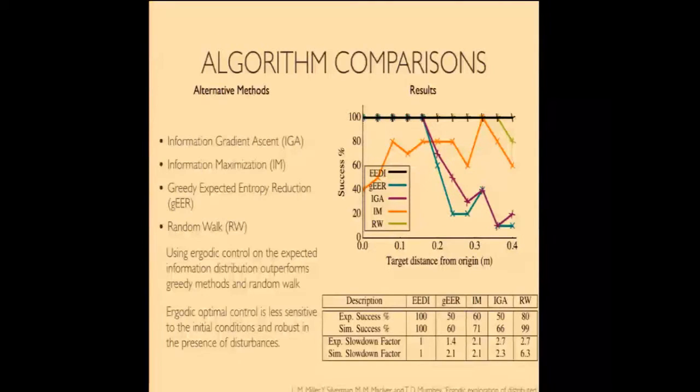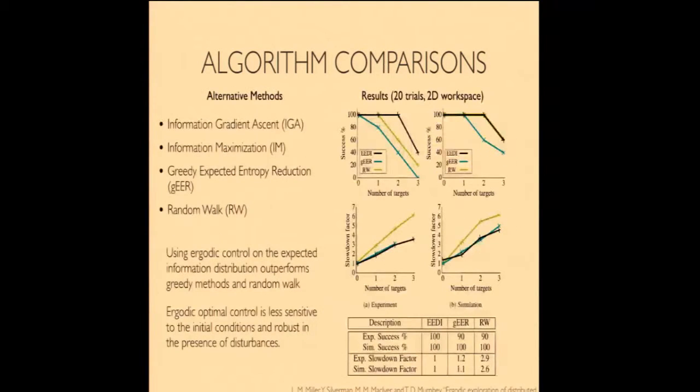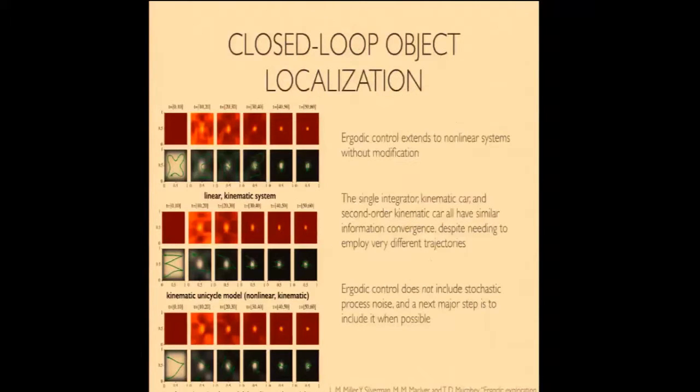So I won't go into too much detail with this, but experimental results where we compared the ergodic trajectory to more simple, certainly less computationally intensive, maybe more obvious strategies like information maximization or gradient ascent. Those strategies tended to fail when you have other potentially distracting objects in the environment, or if you have multiple objects you're trying to sense. So anywhere where there's going to be local maxima in your search space, which is, for real systems, probably largely unavoidable, the fact that you get to explore enough using ergodic control is really important in terms of robustness.